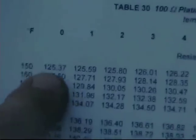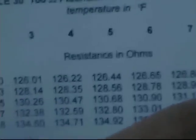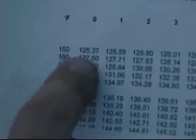If we look at 120, that's on the next page. 126 ohms means 150 degrees. So anywhere between 125.37 and 127.5 in resistance, in ohms, equals that temperature. So there's a broad range of numbers.